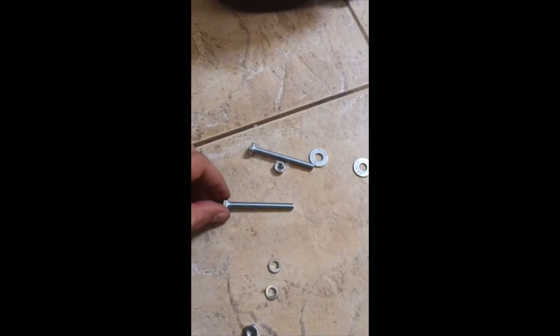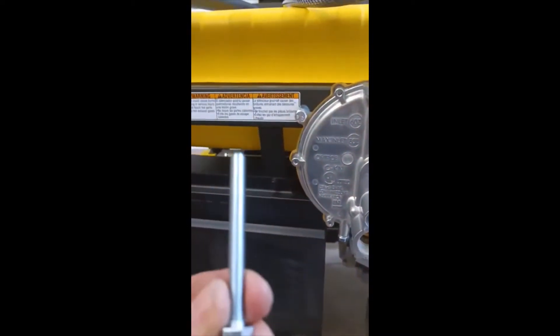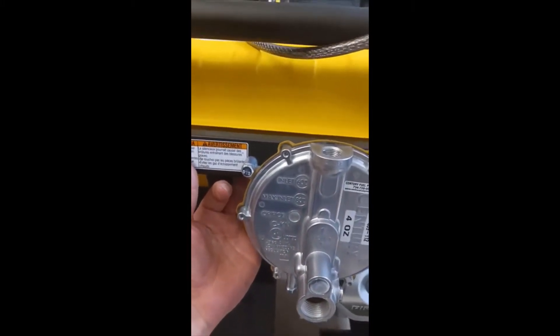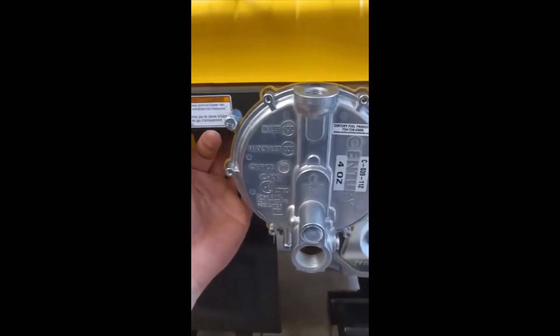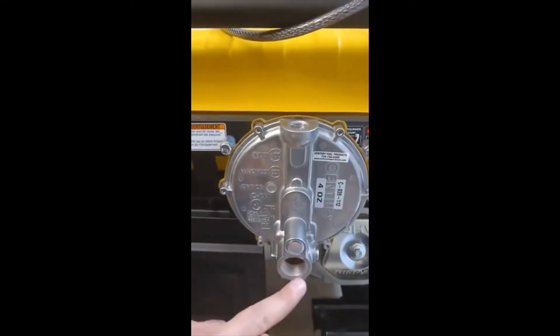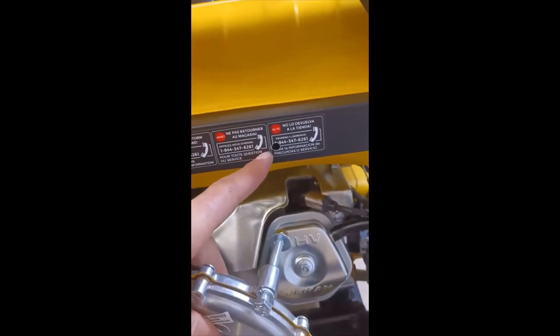This is what came with it. The way I'm going to do it: this goes inside the hole on the right of the regulator, this goes right behind it, and then on the other side of the bar the nut goes in. By the way, it comes with four bolts - there's a longer one I didn't use. I used the two shorter ones because they will not touch the gas tank and I'll have enough distance to put the nuts in the back. We have to do a little bit of plumbing here before we mount it, so I will not fully install it right now. I used one quarter inch here and that's enough for this bolt to go in.